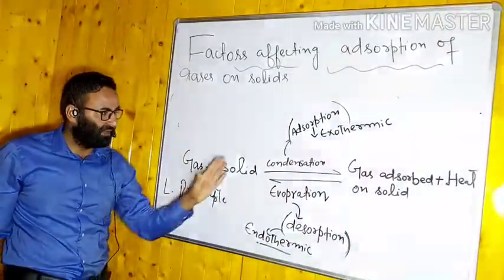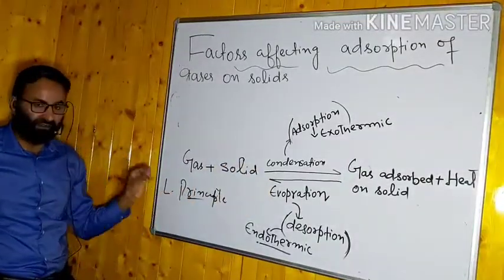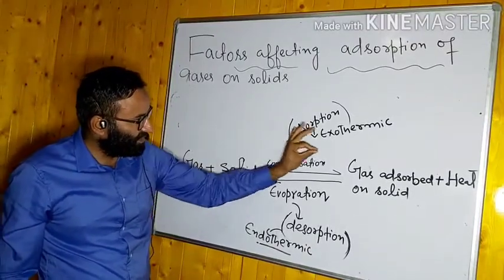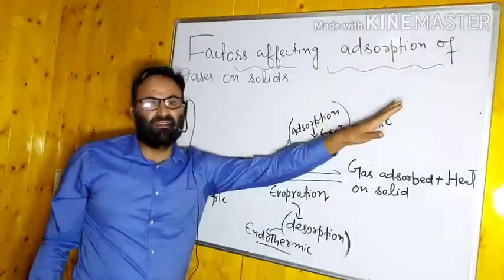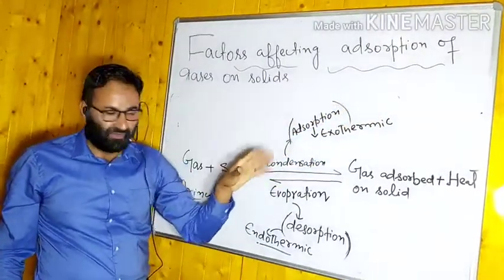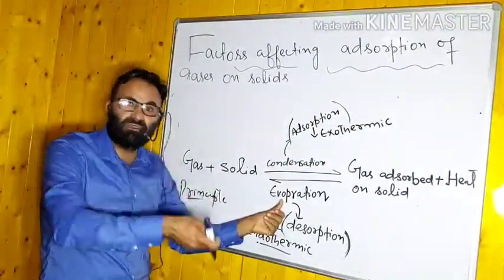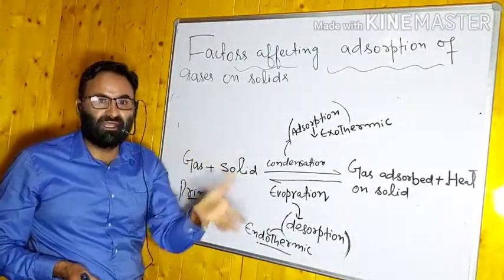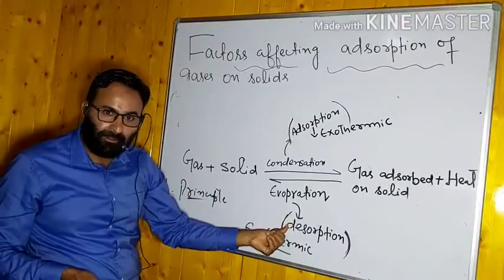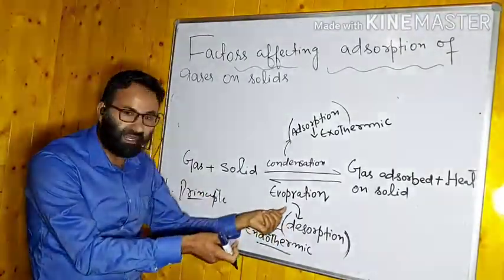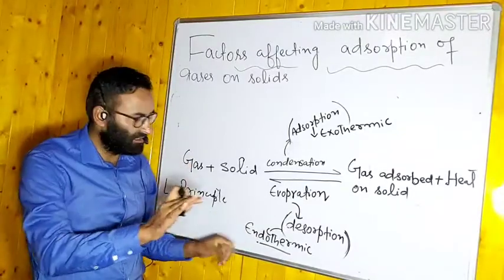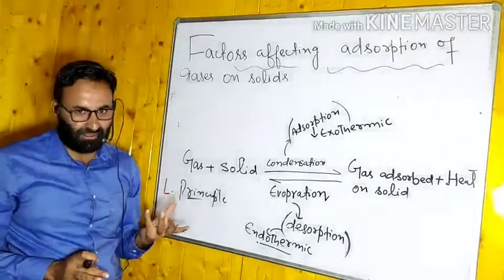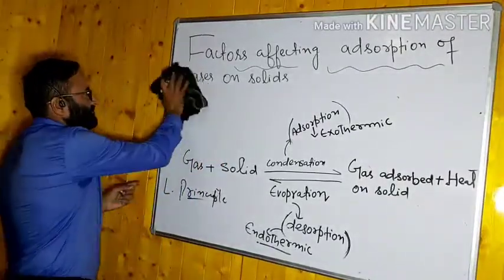You have to remember here, we can explain it on the basis of Le Chatelier's principle. I will explain it again. Since the adsorption, condensation, forward is exothermic, energy gets released. We don't require any energy. But the backward, it is endothermic, we have to supply energy. Now, if the temperature is high, we are supplying energy. What it means? We are favoring the desorption, we are favoring the evaporation. It means that high temperature will favor desorption, low temperature will favor adsorption process. Remember this point.